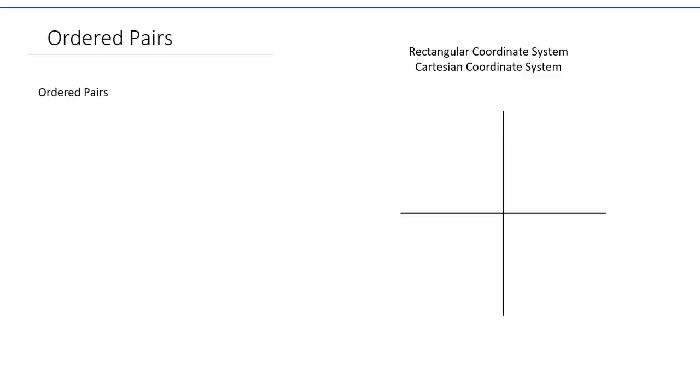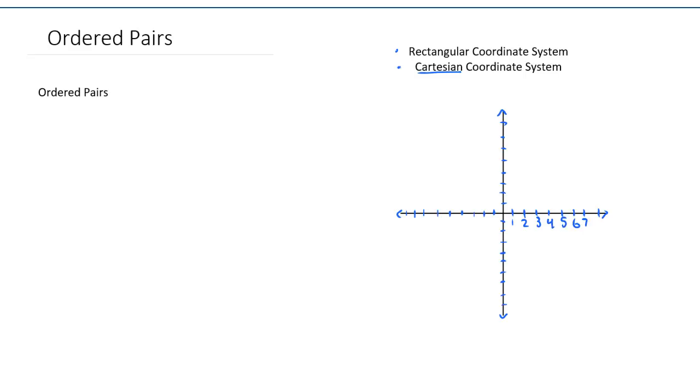Today we're going to talk about ordered pairs. Now first off, we have to understand what an ordered pair is. So we have to have tick marks on each of these, and our scale can differ, as long as we're consistent. We can have whatever tick marks we want to use. So let's just go by ones this time.